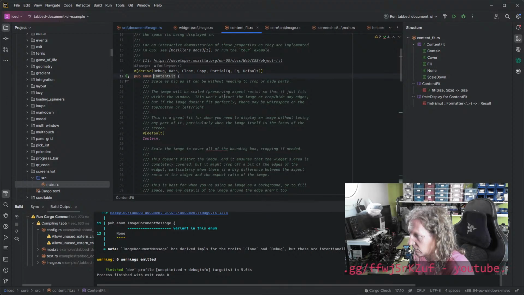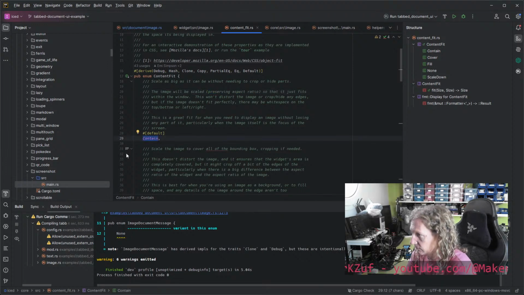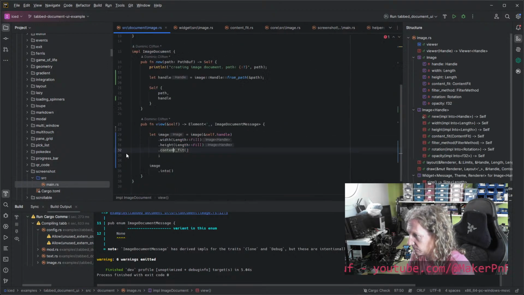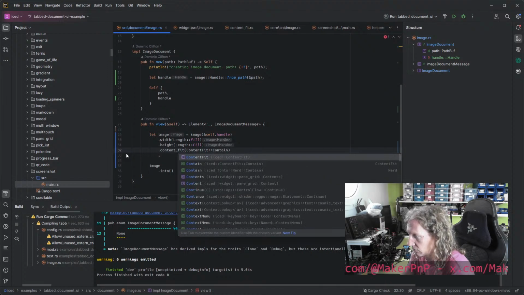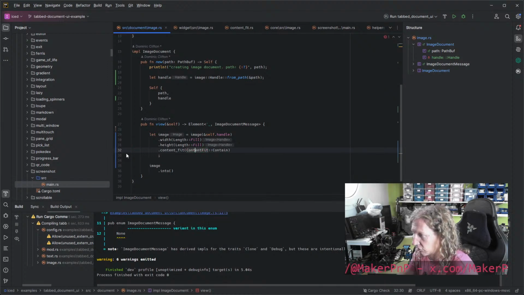Contain. Preserving aspect ratio. Okay. Let's try that. Content fit. Contain. We'll try that.